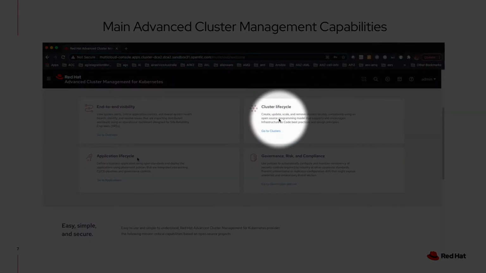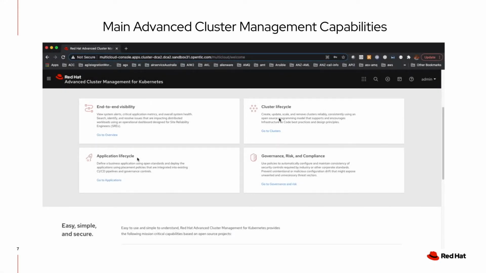Starting on the top right is cluster lifecycle. It allows you to create, update, scale, and remove clusters, and allows you to import existing clusters into RHACM to be managed by RHACM. They are not limited to just OpenShift clusters. You can also import Kubernetes clusters.